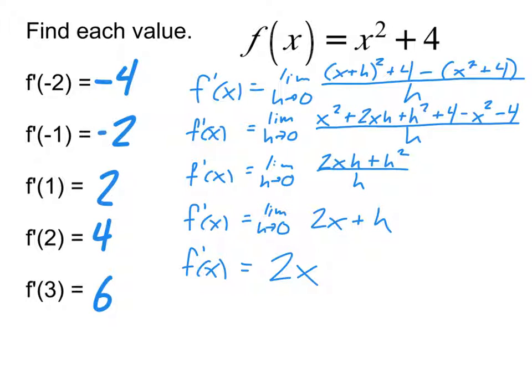And then just one other thing to remind you of, remember what the derivative means. The derivative here, f prime of -2, for instance, means the slope of the tangent line when x is -2. So if I went to where x was -2 on this graph over here, I would find that the tangent has a slope of -4. And that can be true for any of these. So it's also telling us stuff about the graph, just to remember that that's the slope of the tangent line.